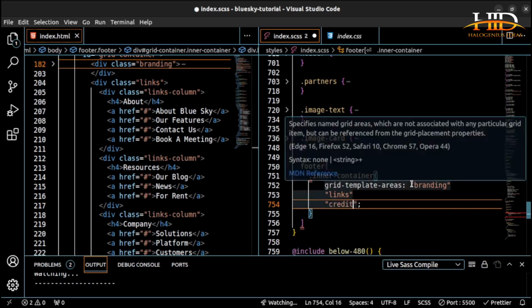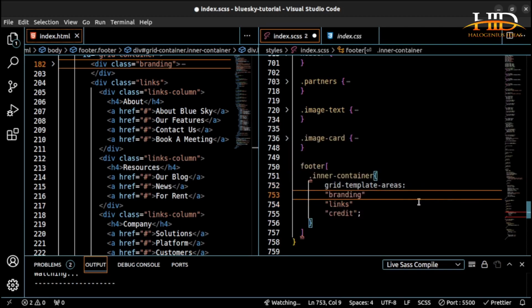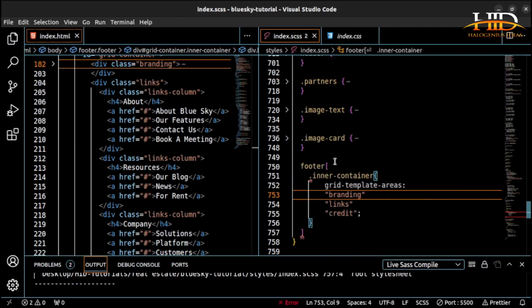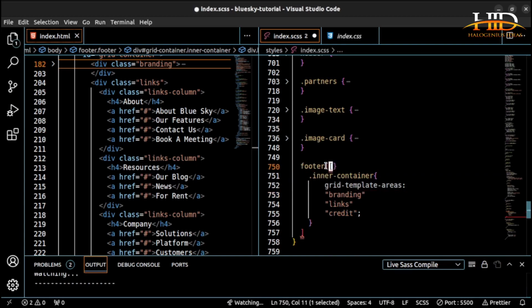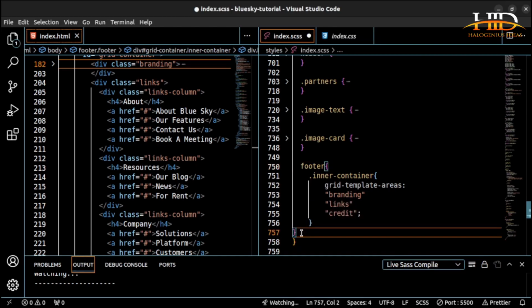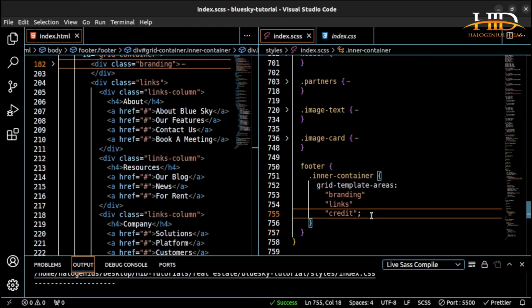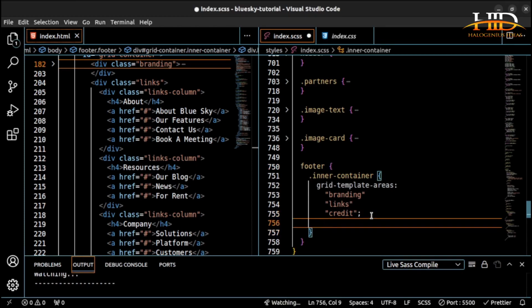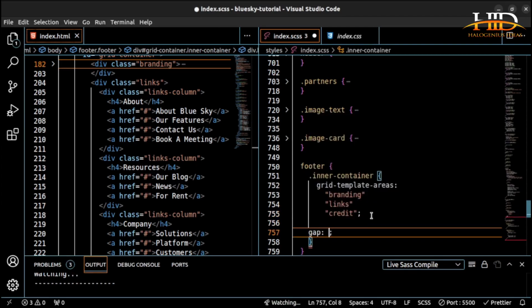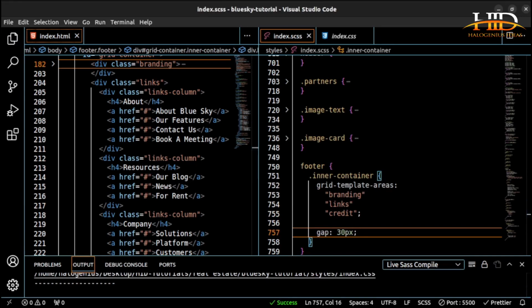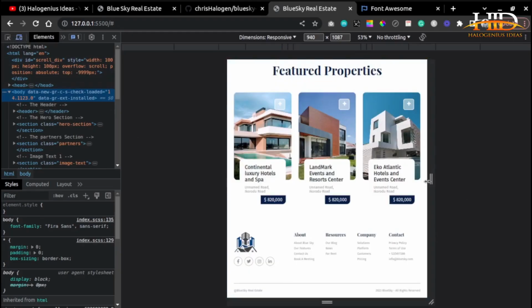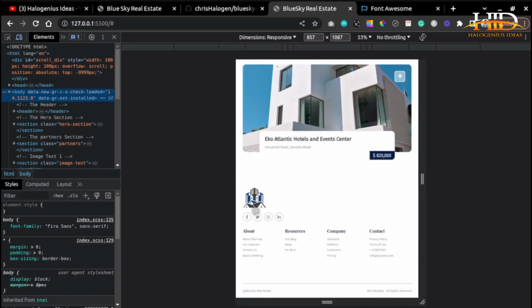So to make it look neater, I can just bring this one to the okay. Wow, why do I keep making this mistake? Okay, so it's working fine now. But the grid template area, also I want to give it a gap of 30 pixels. So it will give that spacing that I want. So below 900, you can see now that this one is on top, this one is in the middle, then this one is under.